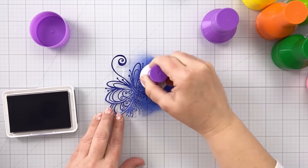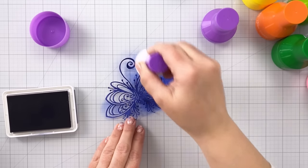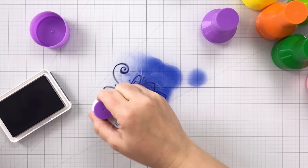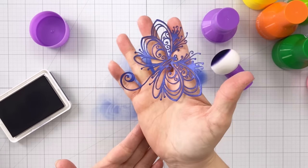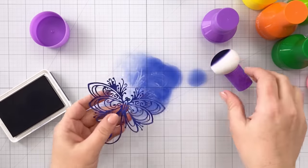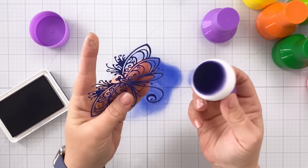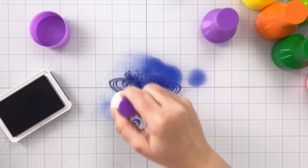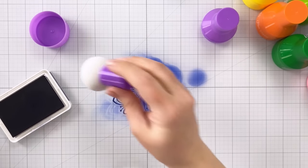You could use this for word dies, image dies, these kind of delicate dies, and as you saw these are perfect for stencils. I'm really excited for these, especially for people out there that have wrist issues - this is going to make things so much easier for them. You can see the die cut is completely covered, the edges are even covered, and it's not splotchy at all. That sponge pushes down around the die cut so it gets every little area, and this would have taken so much longer with a blending brush or foam dauber.